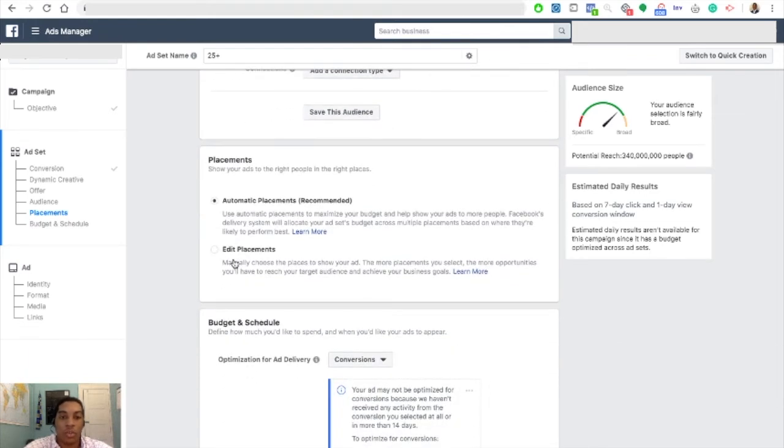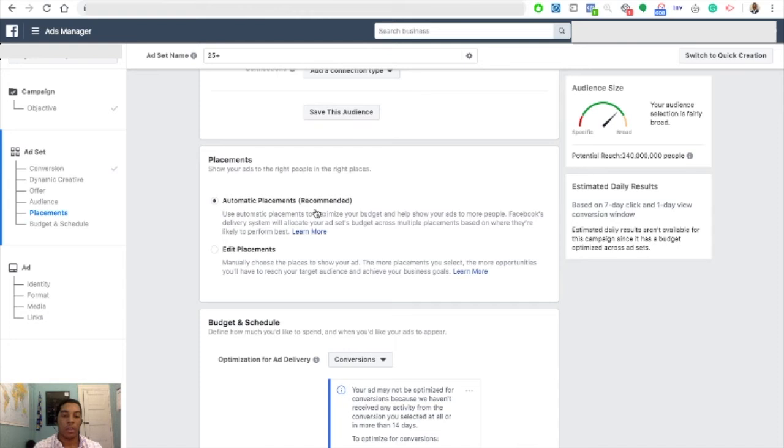The next thing you want to do is edit your placement. You can either choose automatic placement, and actually Facebook is pretty good about this. You can leave automatic placement on if you want. It says that it's recommended by Facebook, but it doesn't really matter, honestly, because your advertisement, the one that you're making, needs to match the placement. So for example, if you're doing an advertisement on a story, like you're doing a story ad, then you shouldn't have that ad placed on the news feed or as an in-app experience.